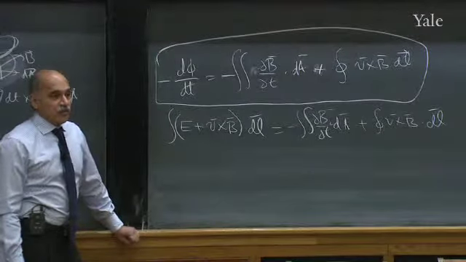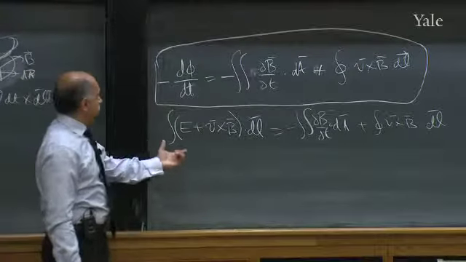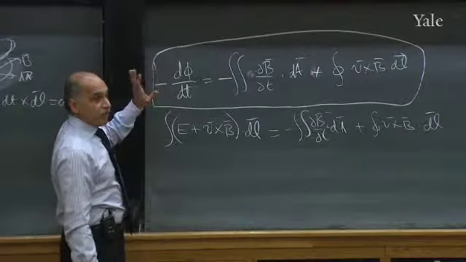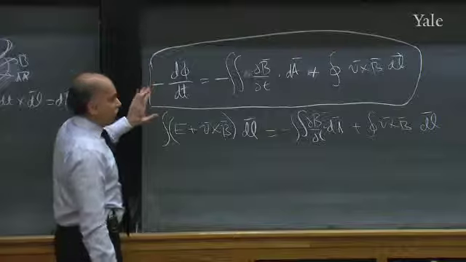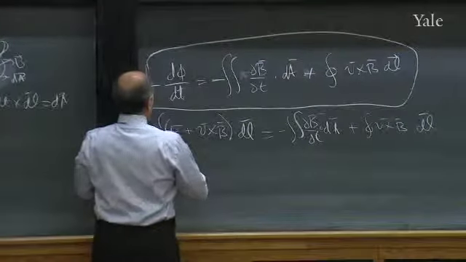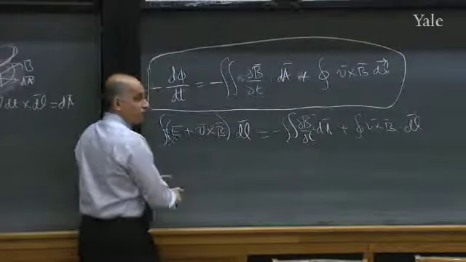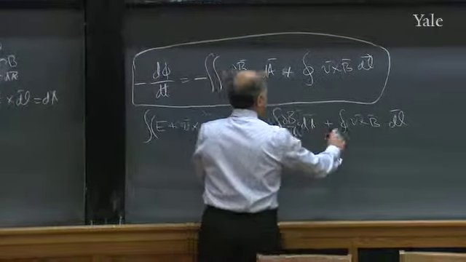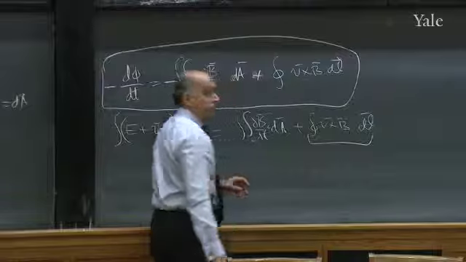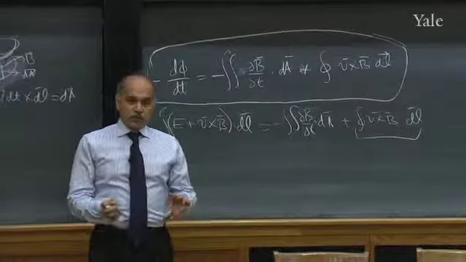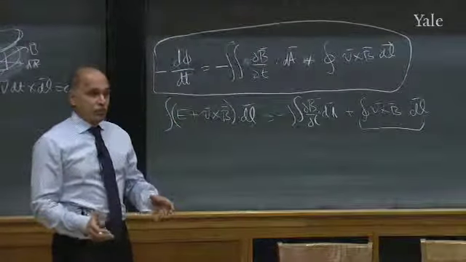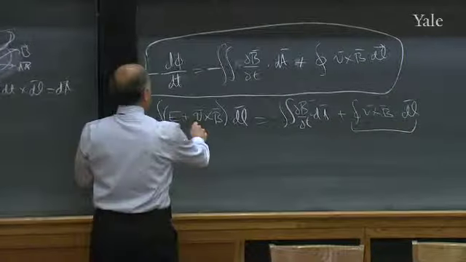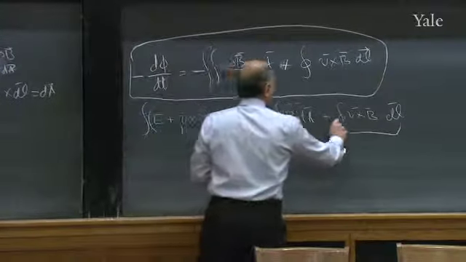Now, here's something very beautiful to look at. It says the rate of change of flux by miracle manages to measure the line integral of the electric field and the magnetic force. And the rate of change of flux contains two parts. The second part is really the v cross B force. That comes because the contour itself is moving. The wire itself is moving. So you balance this term with this term.